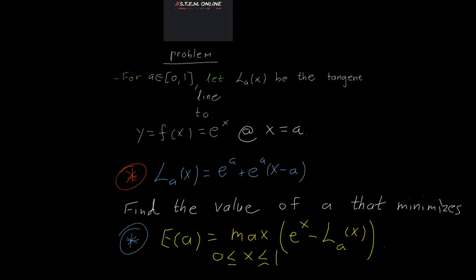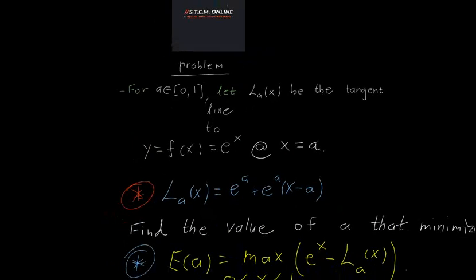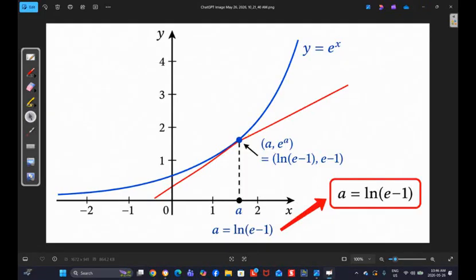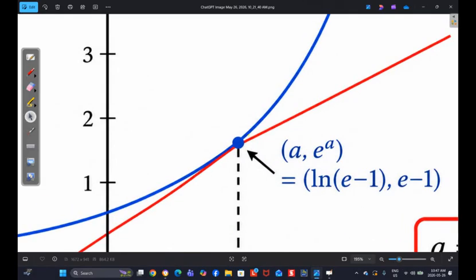Okay, so let's look at the problem. At x equals a, where a is between 0 and 1. If you look up here, a is between 0 and 1 on the interval. In other words, we want to find a tangent line that stays as close as possible to e to the x, even in the worst place. I like to call it the worst case error. So let's look at our diagram again. We are looking at where e to the x can have our tangent line staying as close as possible to e to the x. I'm zooming in here.